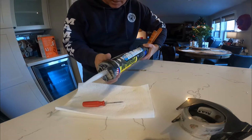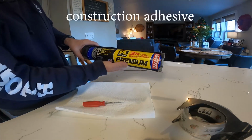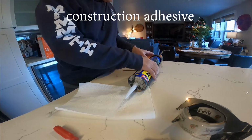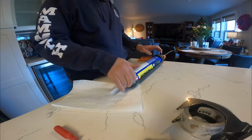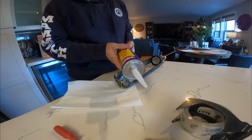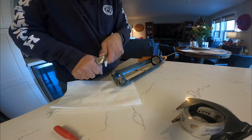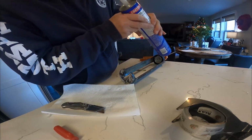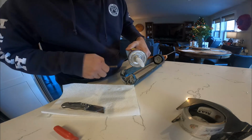When you look at the size of that, that is a big tube. It's the only tube I could find that I had. I didn't want to have to go buy something new. So what we're going to do is we're going to cut this off. Woo! Alright, now there's a piece of foil that goes across here. We have to break the foil.